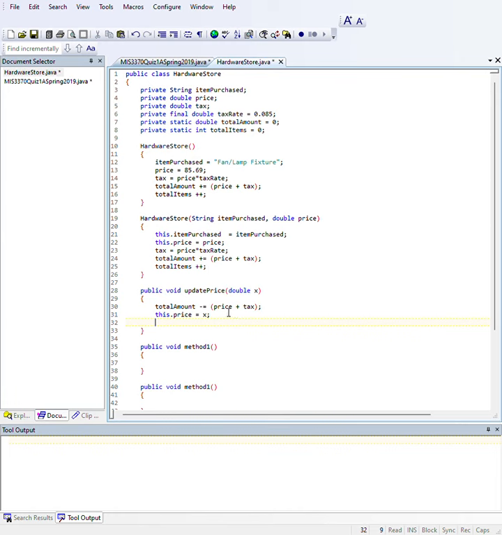Why? Because this one is actually using this attribute, not these parameters. So you should put something different to the price.